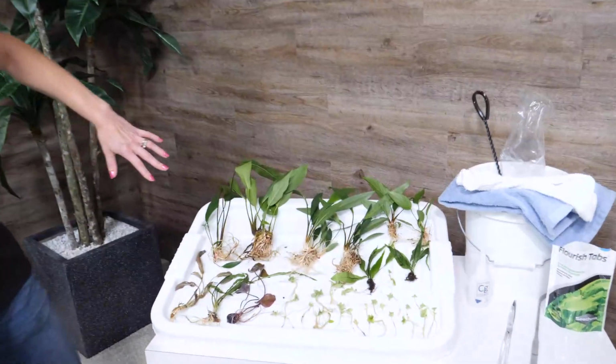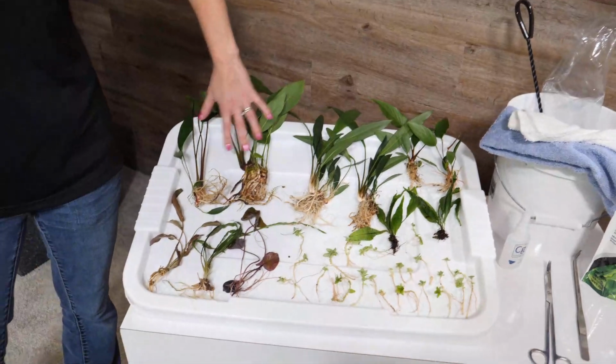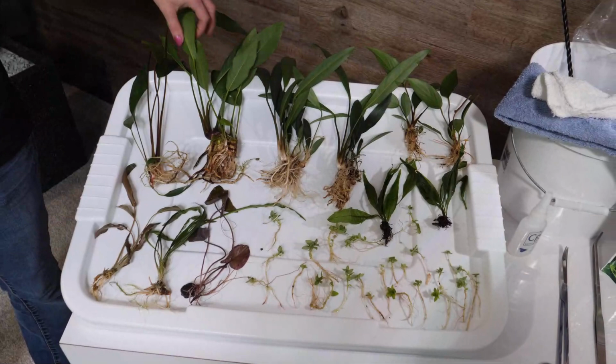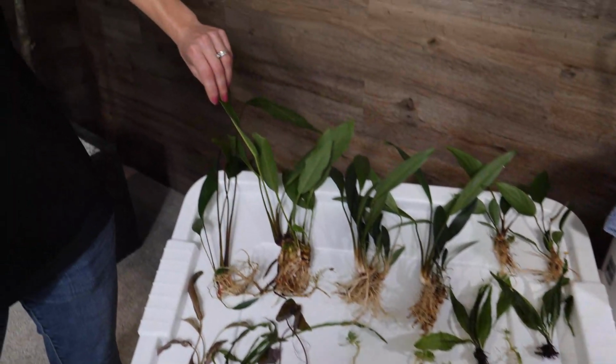We went for some of our taller plants. These are just Assorted Anubias up at the top here. So we got some smaller ones up to the tall ones for the background. And these have a thicker leaf, so they're not going to be as delicate as your swords.